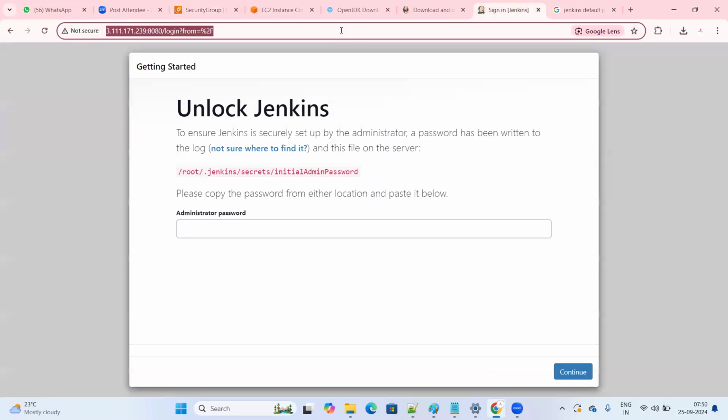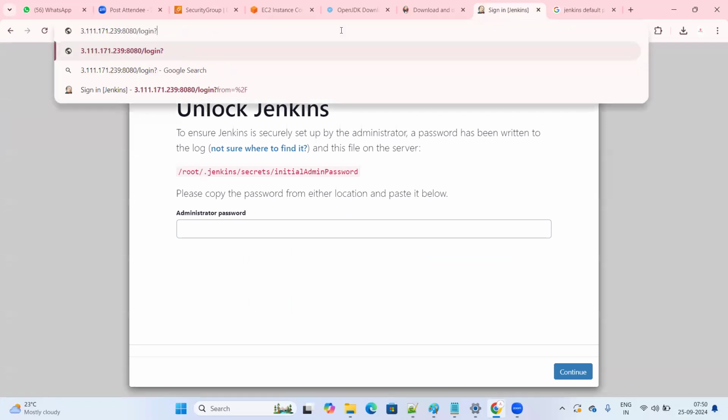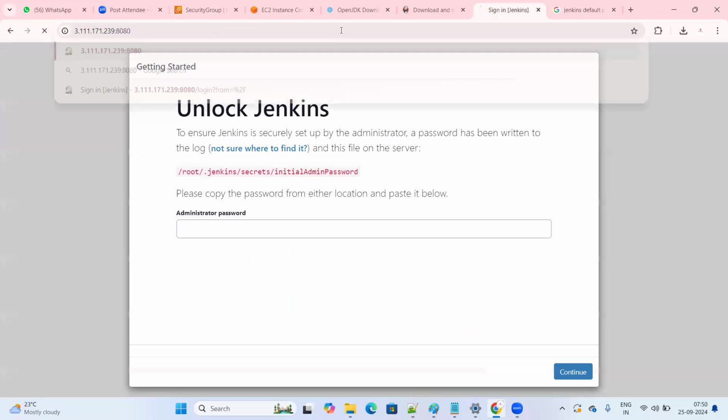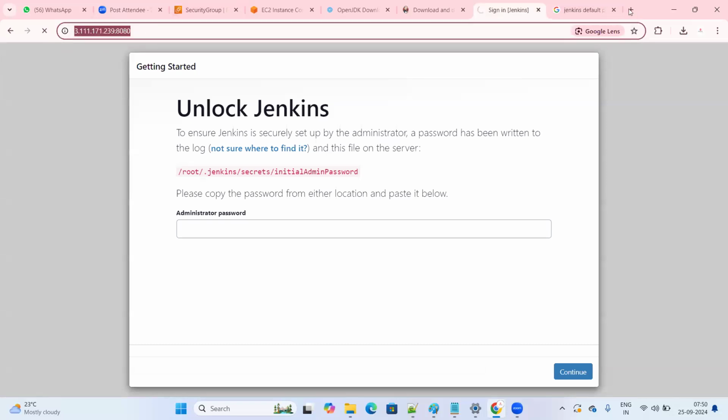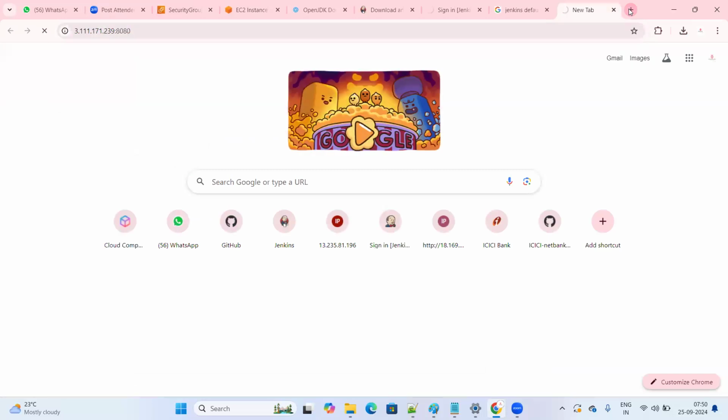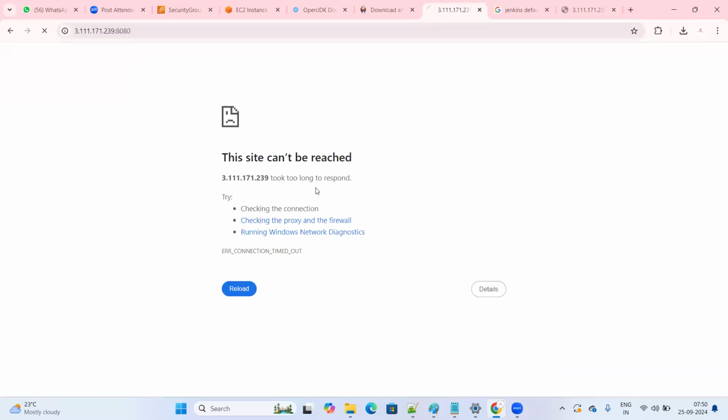And you try to refresh this one now. Try to refresh the same public IP as well as the port number. Now there will be no connection. You see, I'm just trying to access with the help of public IP as well as the port number. Usually the connection will be lost. Let me try in a separate window. We cannot access it now. You see the reason, it is showing the site cannot be reached. It's an issue of firewall. Since the port number is not enabled, we could not access it.